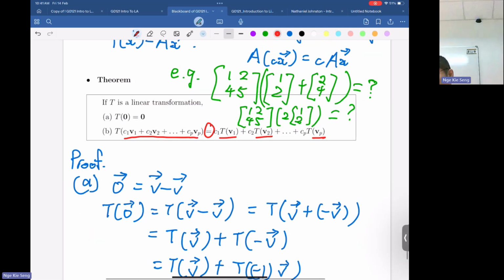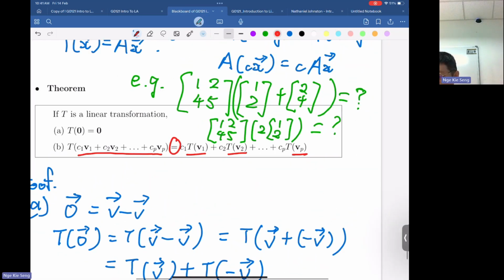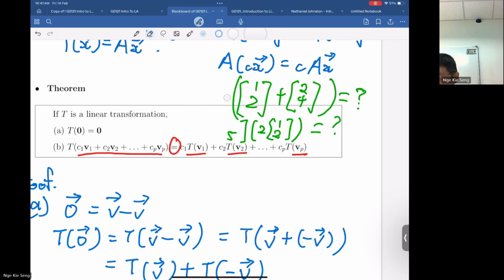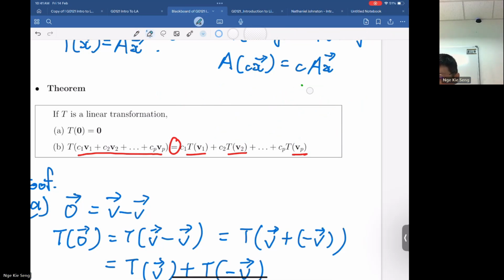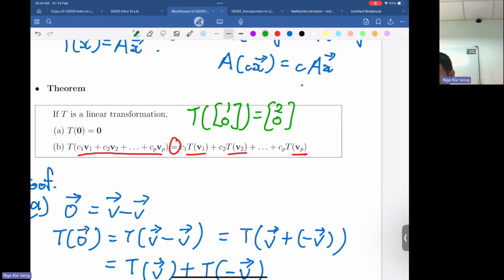Okay, maybe I test you. So let's say I know how T acts on (1, 0), which is maybe (2, 0). And then T acting on (0, 1) gives (0, 2). Okay, so I ask you a question. How does T act on (2, 2)? Can you figure this out?